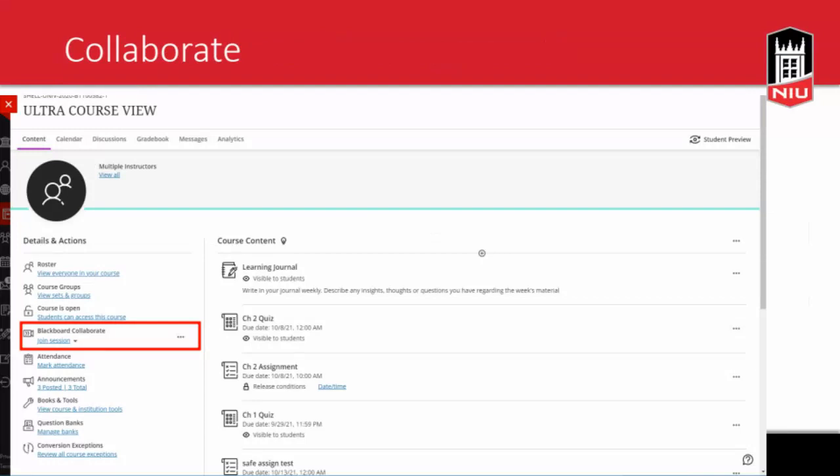Now, my next active communication tool is going to be Class Collaborate. Actually, this is an old slide. They have changed this now. It's no longer Blackboard Collaborate. It's called Class Collaborate, but it's still the same. It works the same as it did in original. So there's no difference there.